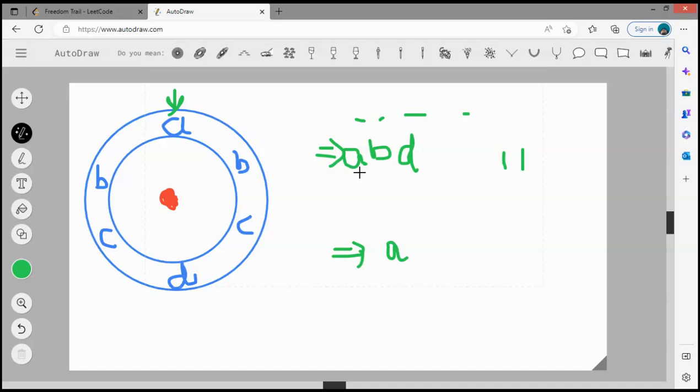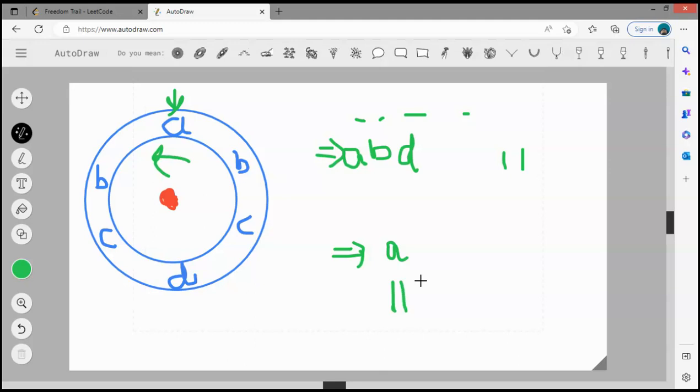So let's say I have to create ABD. Let's see how many points we are going to use. First of all, it's already at A, so we don't have to rotate it. We just press the button: 1, A is inserted. Now we have to rotate it to get B. We can do it either clockwise or anti-clockwise. Let's say we rotate it anti-clockwise. Now B comes here.